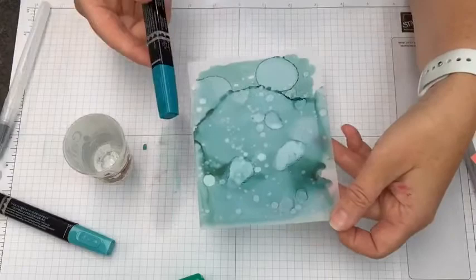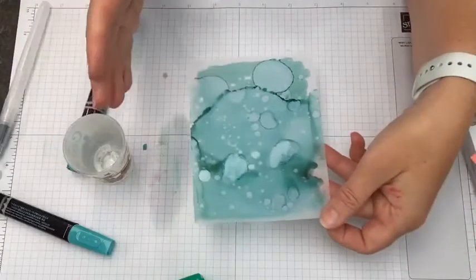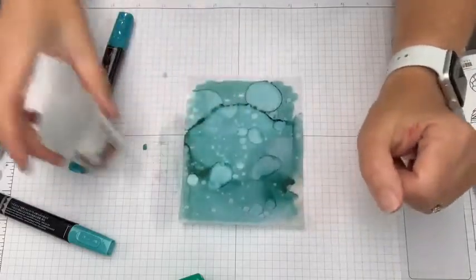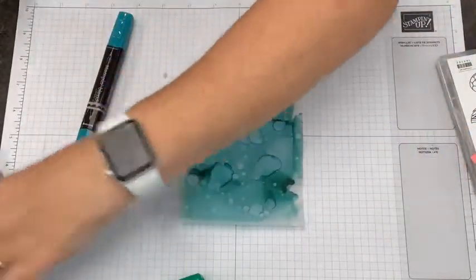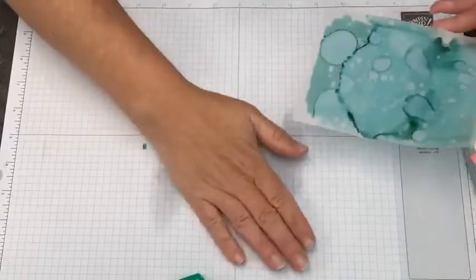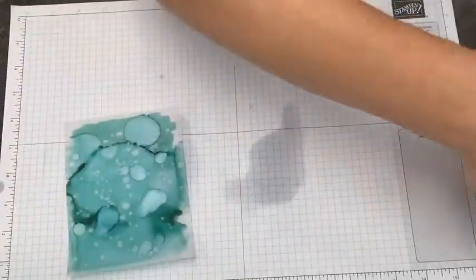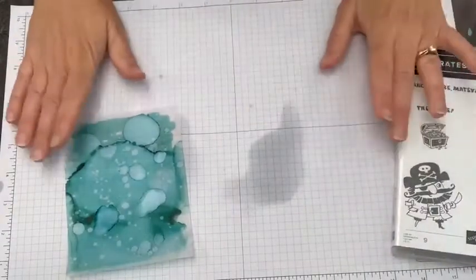And I'm just using Bermuda Bay. If you're gonna add another color, you can add a second color. Lots of good possibilities, but I like this for our speckled water background. So I'm gonna leave well enough alone. And let's see, our paper will dry here. That's the beauty of alcohol. Okay, so now we have our paper there for our background.